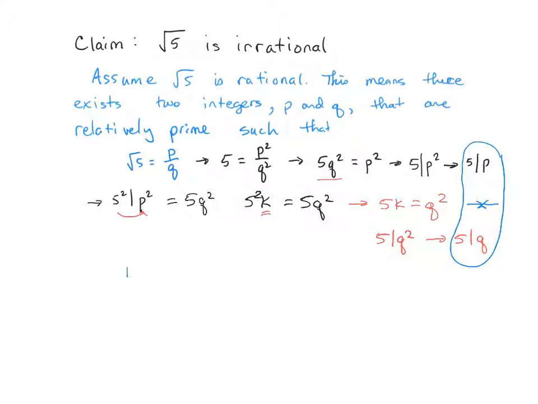So therefore, the square root of 5 is irrational. And this can be done certainly with the square root of any prime number, it's easy to follow the same steps in order to do this. Okay, we'll put our little box in to say that we're done, and there you go.